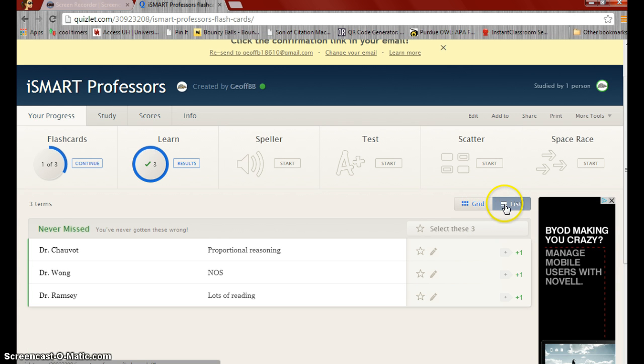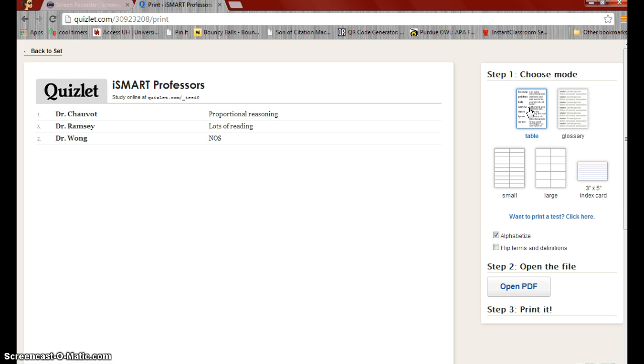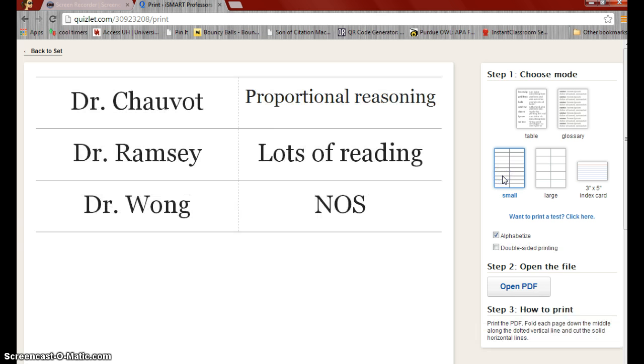So you can do it as a grid, you could do it as a list. There it is, print. So when you want to print the flashcards, you can print it as a sheet. This will help you study. My son uses this a lot with his geometry theorems and postulates. You can do it where it looks like a glossary. You can make it to where it prints like this, so when you print it, you can cut them apart, fold them in half, staple or whatever, and you've created your flashcards.